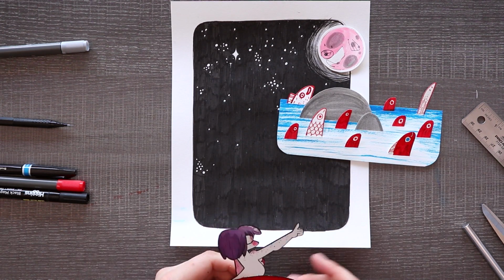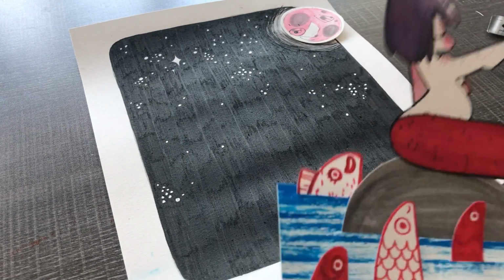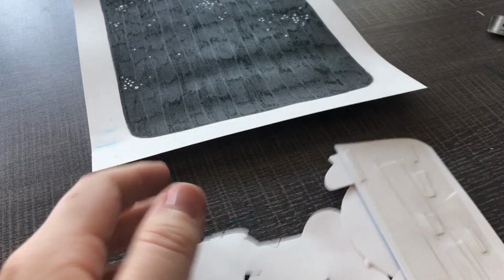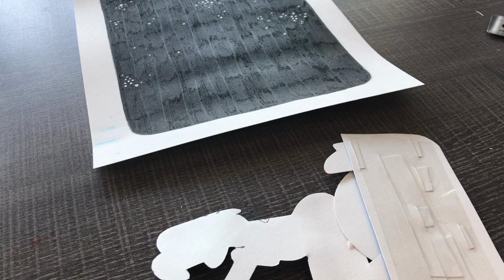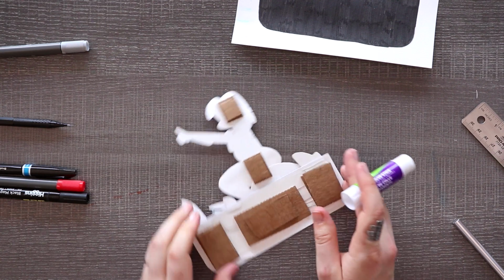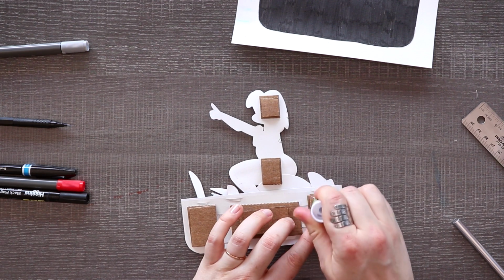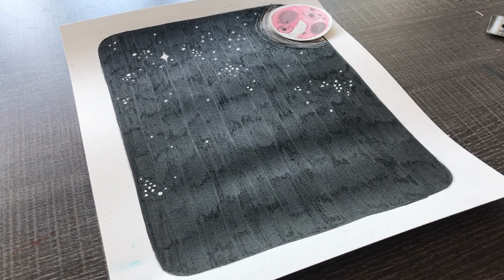All right, so I'm going to get some glue. Oh my gosh, I'm actually really happy with how this turned out. Okay, so I'm going to put a few cardboard pieces behind them so that they have some 3D-ness to them. They pop off that background. Okay, our last piece is glued on, so let's put glue on all of the pieces and then glue it on. The moment of truth. The moment you have all been waiting for.